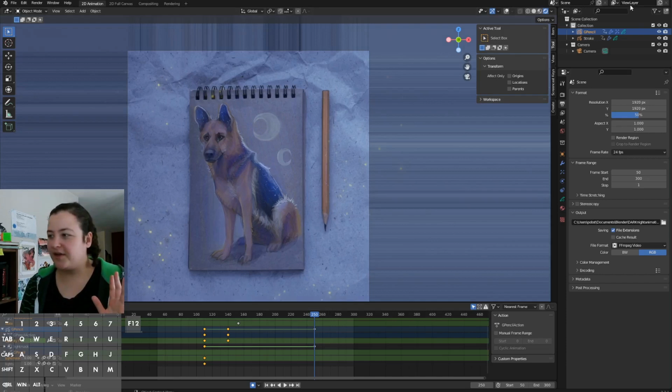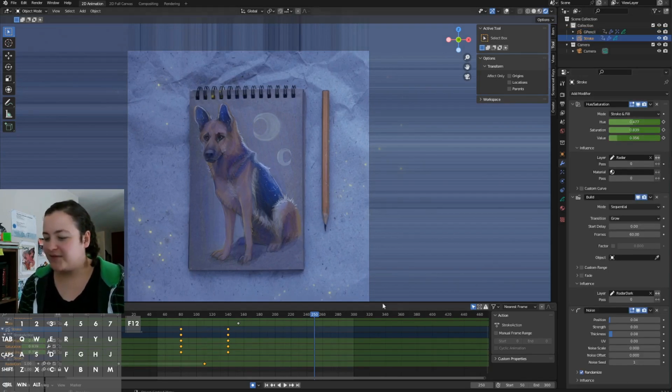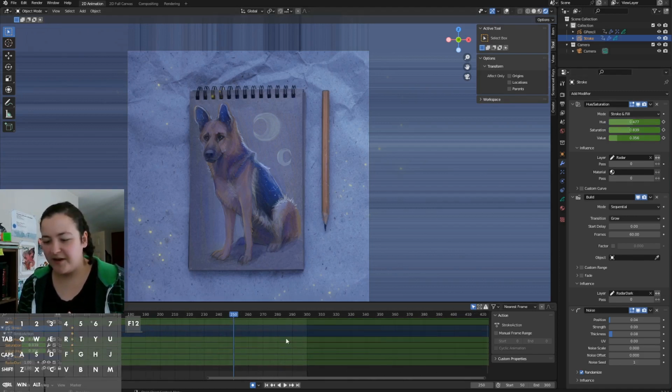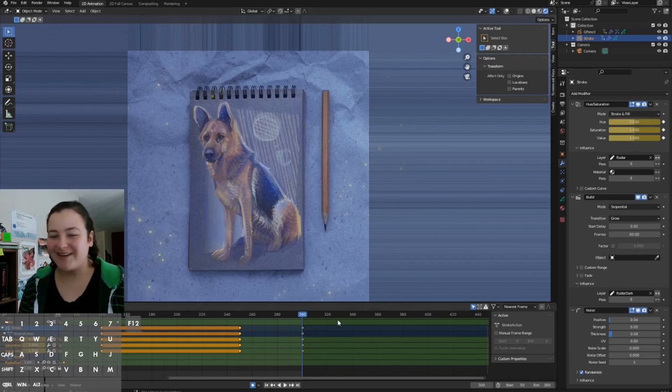First, I will look at the radar grease pencil object that we have. So first up, we had the hue saturation value modifier, and so here at frame 250, I will keyframe all of these values, and then at frame 300, I'll return all of these values to their default values, which is 0.5 for the hue and 1 for both the saturation and value sliders. We get something horrifying that comes up.